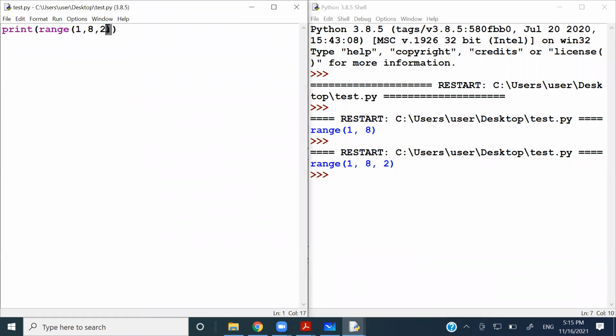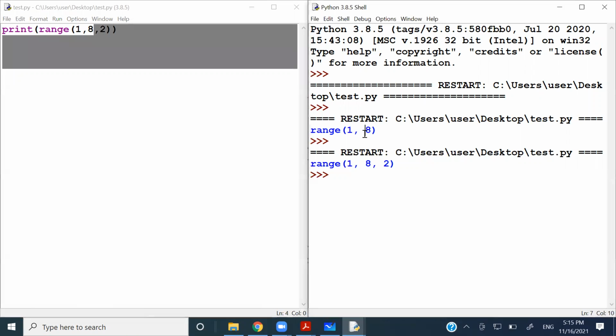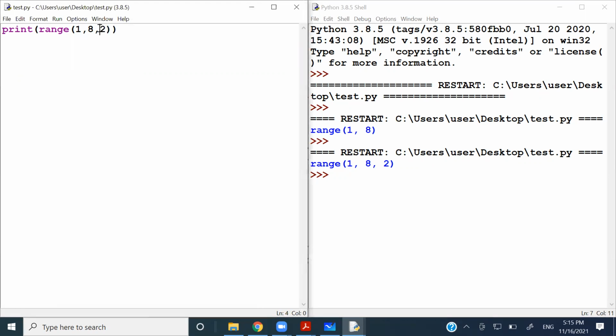Earlier, when I had 1 over here, it didn't display 1, 8, 1. It only displayed 1, 8 only. But when I change the step value into 2, it shows all three variables, 1, 8, 2. It is because, as I told you, in the range function, by default, the step is 1.